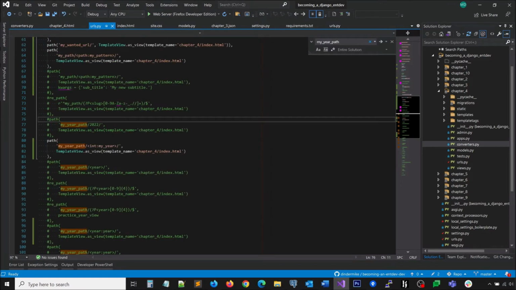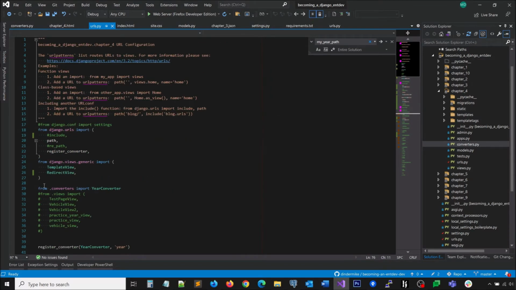And then in our main urls.py file, we'll have to import from our converters file the YearConverter class, and we also want to import our registerConverter method from the Django.urls library.